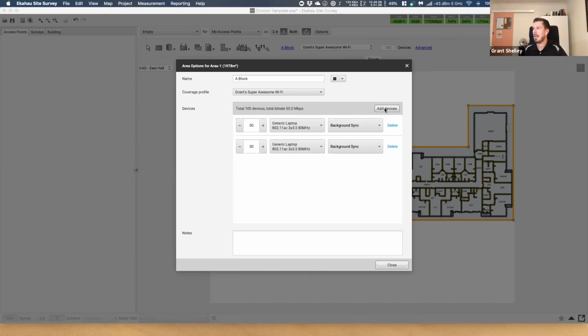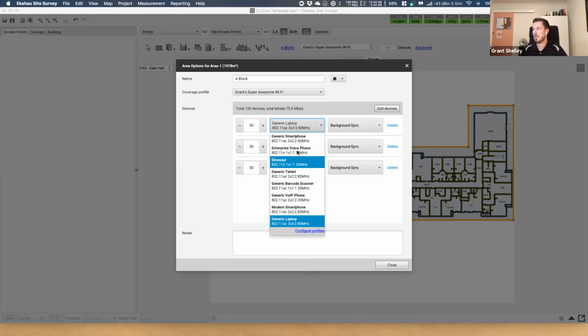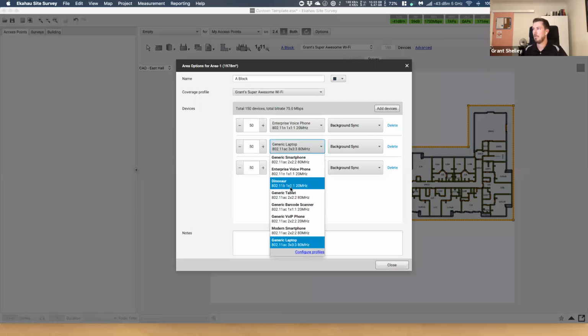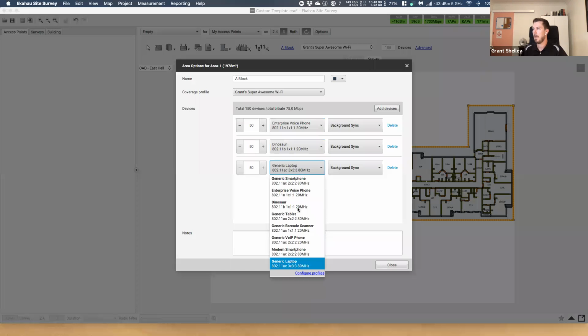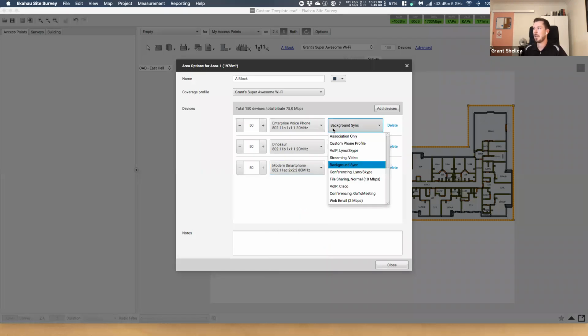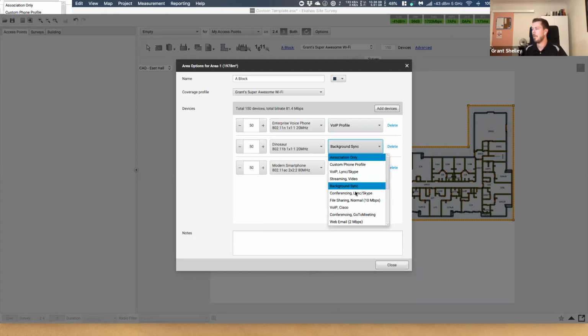And then I can add some devices. In this case, I'm going to add my voice phone, my dinosaur, and my modern smartphone, and then I can define what those devices are actually going to do on the network. We selected enterprise voice, so we've got a VoIP profile, and it'll tell me what the bitrate requirement would be.